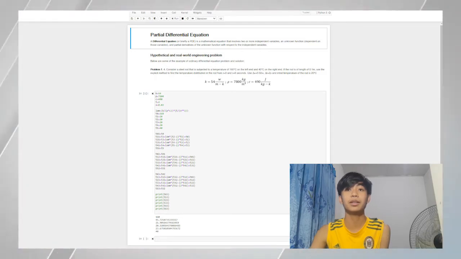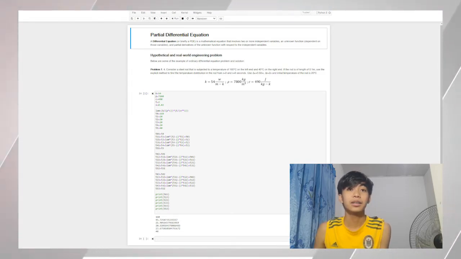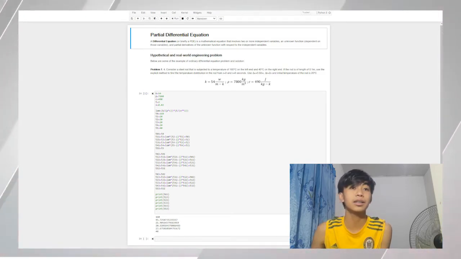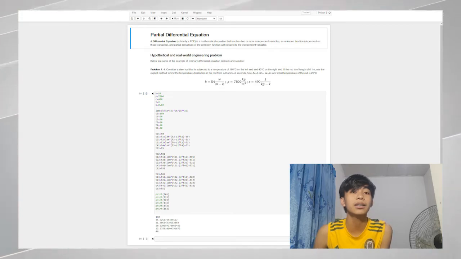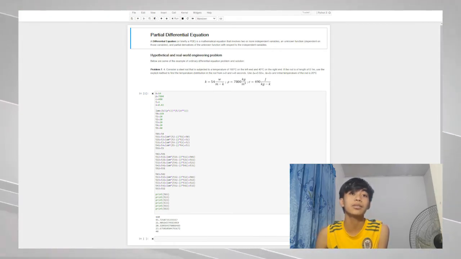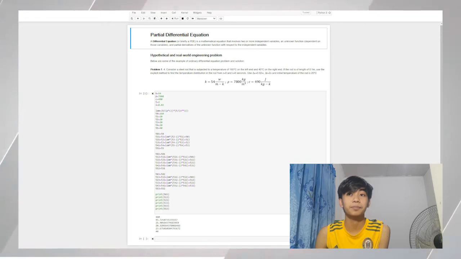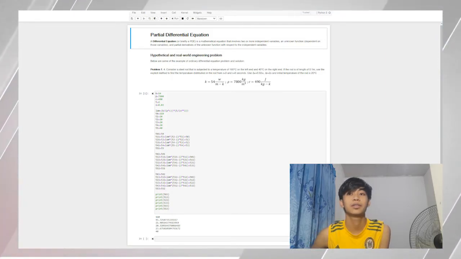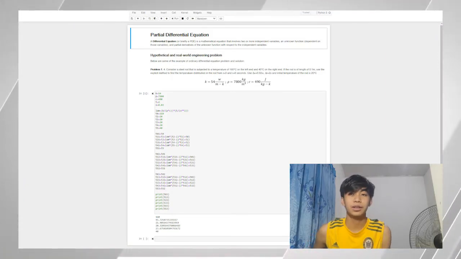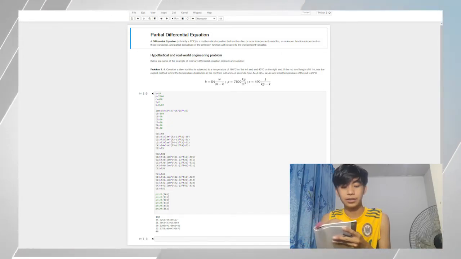So, yung una pong given dito is yung sinulat namin: yung T sub 0 is equals to 160, yung T sub 1 po is 20, yung T sub 2 natin is 20, yung T sub 3 natin is 20 din, yung T sub 4 natin 20 din, yung T sub 5 is equals to 40. So, yung T sub 0 po natin, yung 160, yan po yung boundary condition na binanggit. So, dito naman sa T sub 0 raised to 1 is equals to T sub 0. So, yan po yung 160 degrees Celsius na boundary natin.